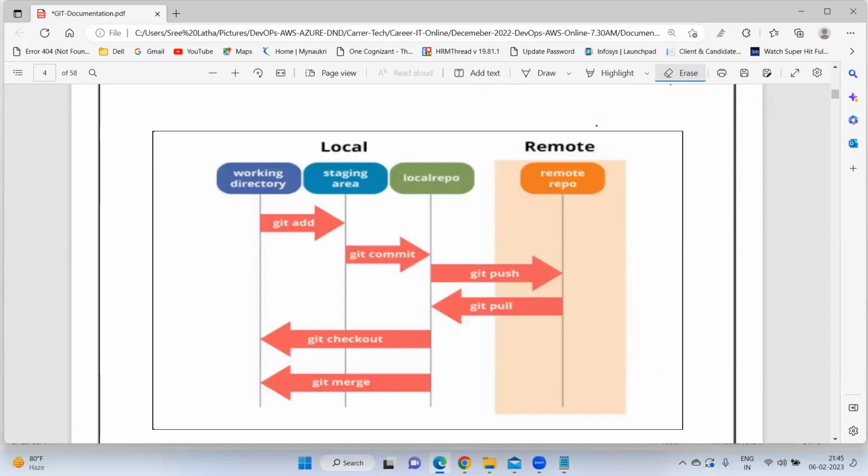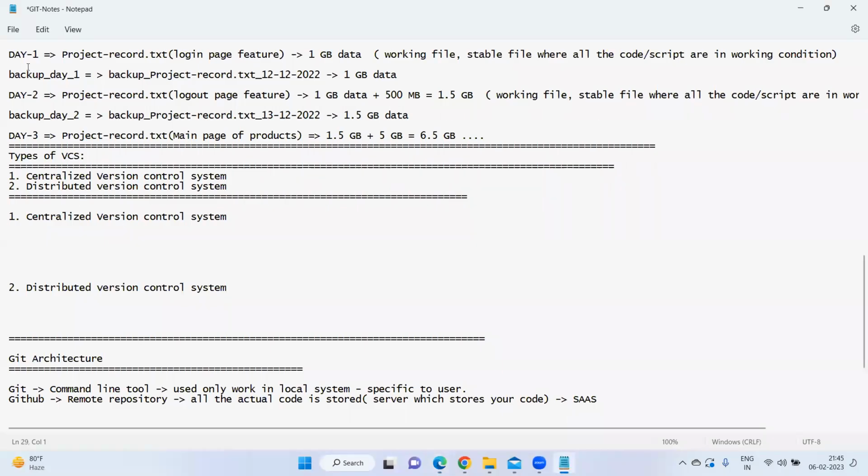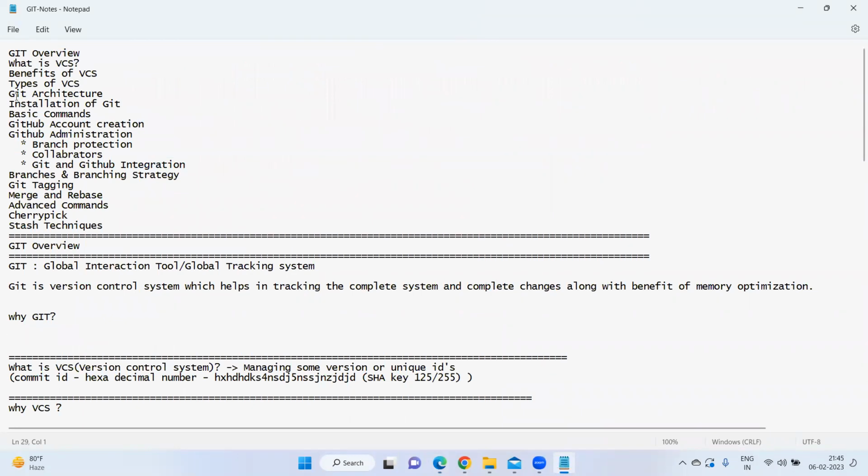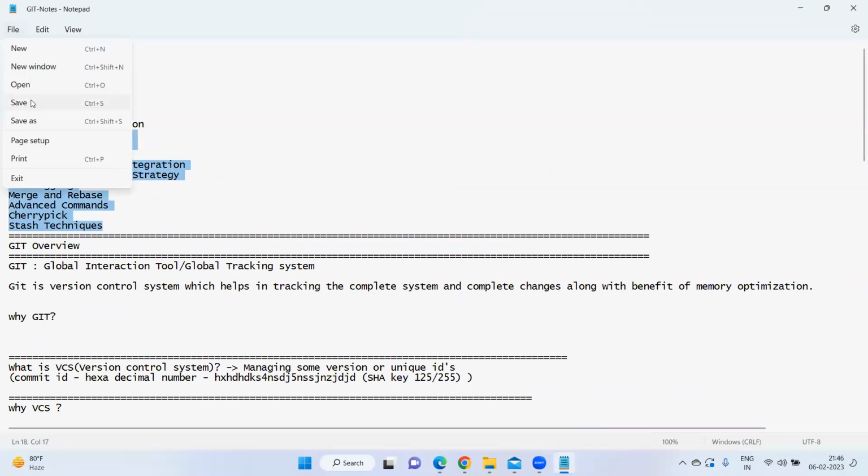Okay, so let's stop it here. Don't worry about these notes. I'll update these notes and push them there. Tomorrow we'll start with how to install Git. Very first, using the same RPM or yum install commands, we'll start installing Git, and then we will start with the basic commands. First, we need to play with these basic commands. Once our hands-on is very clean with these basic commands, we'll jump into the remote side, which is a GitHub account: how to create a GitHub account and how to work with these commands.